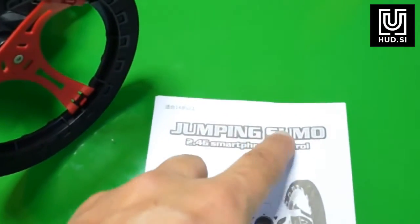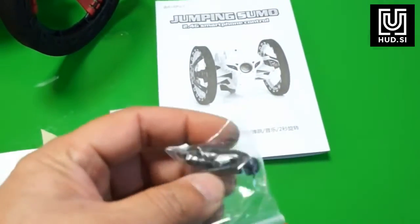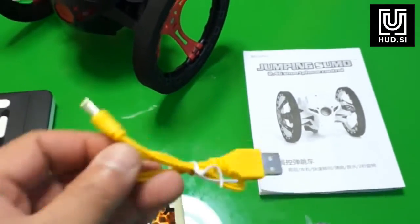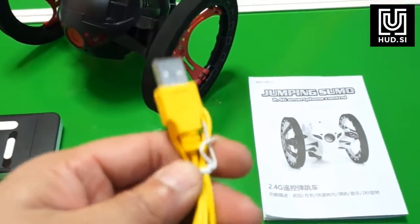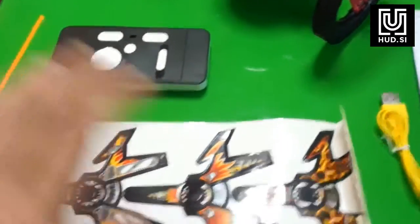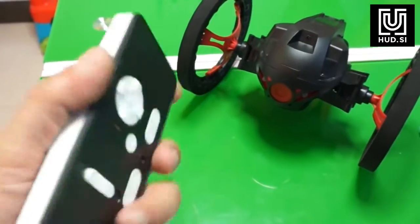Here it is outside the box — the little bounce car. It says 'Jumping Sumo' on the user manual, so they have given you two jumping cushions that you can install on the backside. Everything comes from Shanto — they even make this USB cable, probably making a thousand a day. So we have stickers and a remote control for the Sumo car.